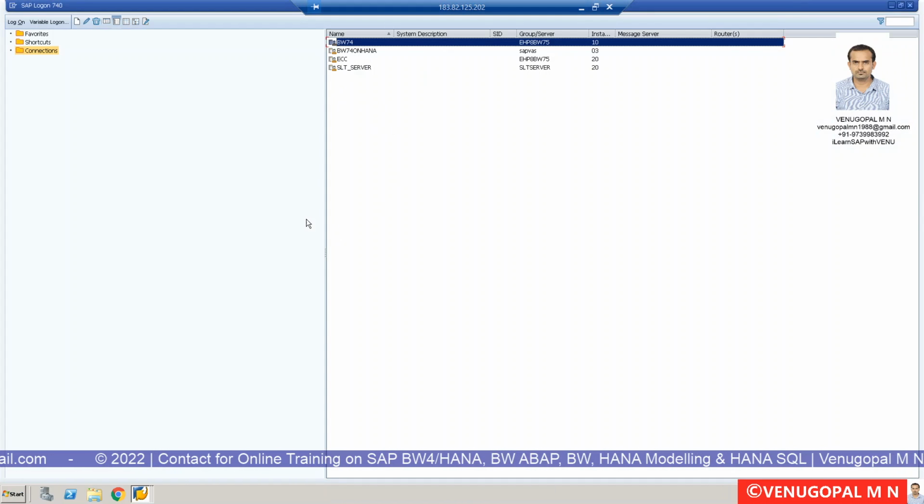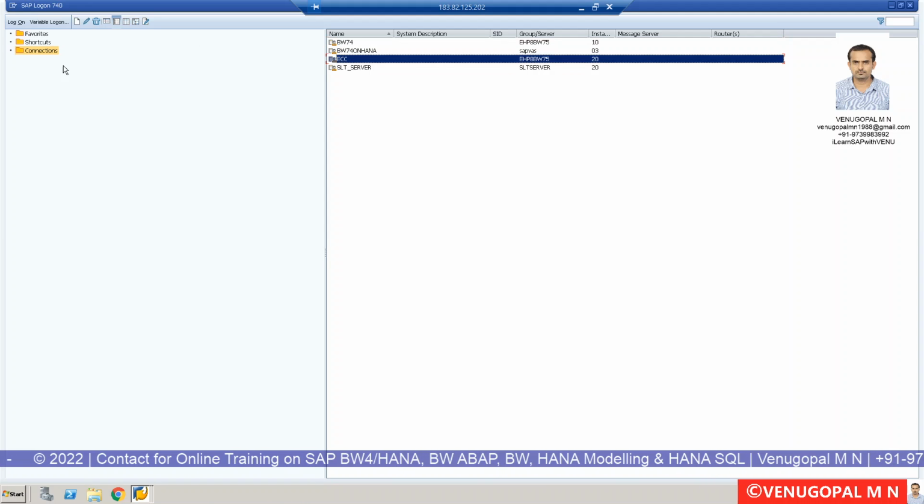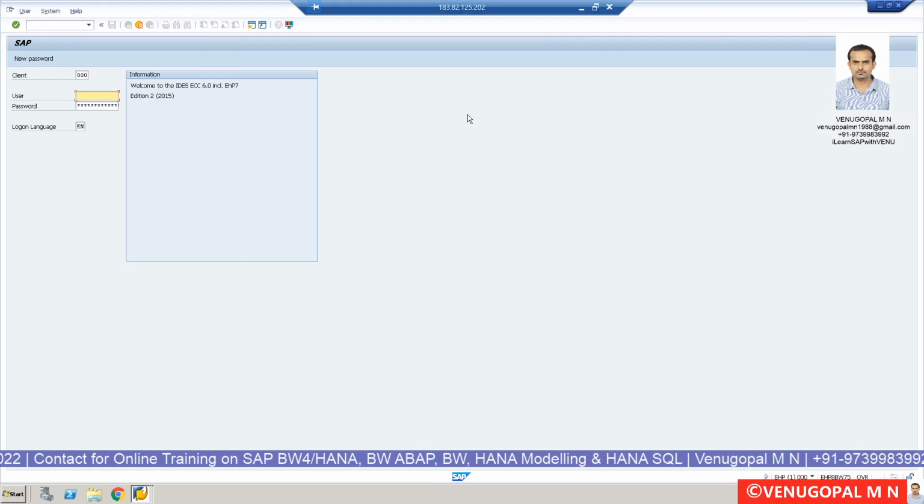Clear? Now, when you double click, if it is single sign-on, it will directly log in. Otherwise, it will ask. And every SAP system can have multiple clients. When they install the hardware, at software level, they can create multiple clients. A client is like a confined box.